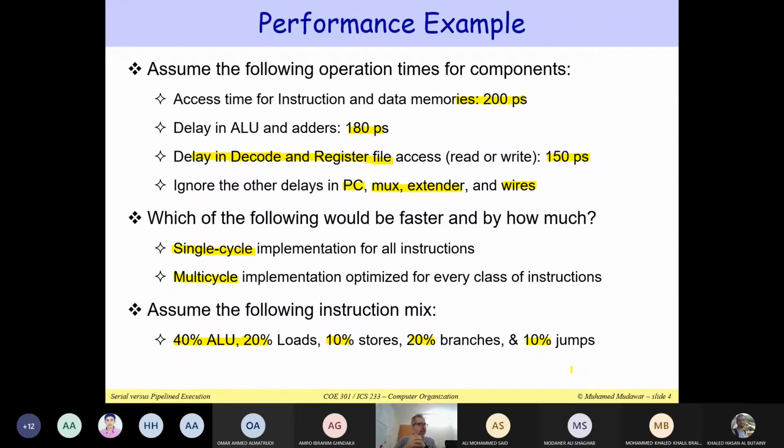So what changes are needed for the multi-cycle? Anyone? Use more than one clock. Sorry, Ali, I did not hear your answer properly. Use more than one clock instead of one clock for every. No, you only need one clock inside the CPU. You don't need multiple clocks. What is missing? Yani, after I fetch an instruction, where do I put this instruction?